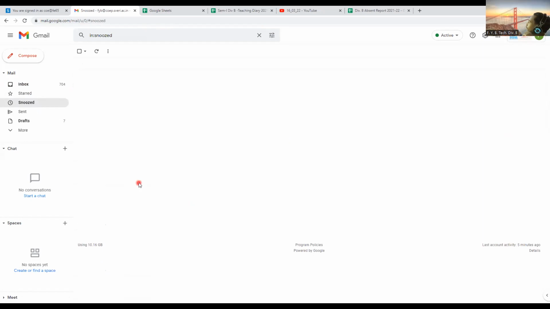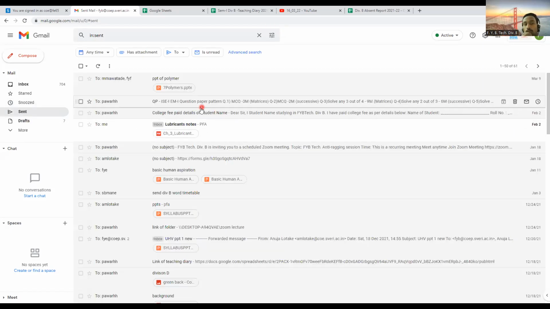If you have set an alarm, alarm मध्ये बघा snooze येतं. काय असतं मग त्यावेळेस? If some mail that you have received in your box आणि आता तुम्ही बघितला पण आता मी विसरून गेलो होते, नंतर मला वाटतं हा मेल परत माझ्या लक्षात यायला पाहिजे, तर you can snooze that mail. You will be getting that later on, a kind of reminder again. सेंट मध्ये गेला तर you'll get the sent mails. तुम्ही तुमच्या मेल अकाउंट वरून पाठवलेले मेल्स you'll get here.